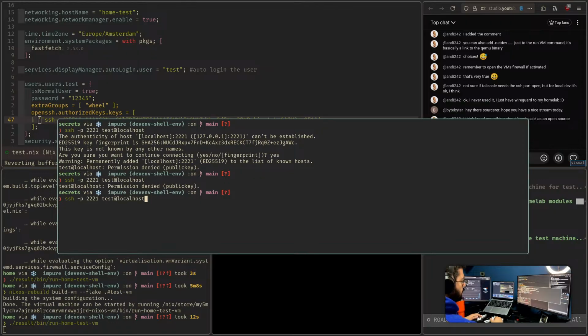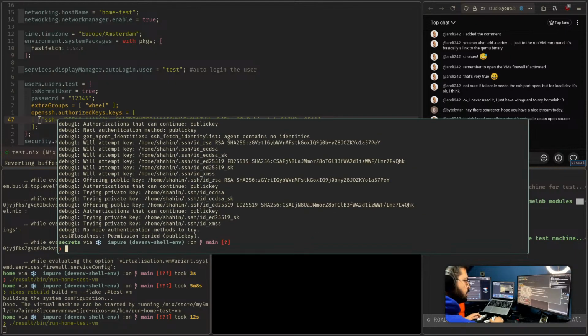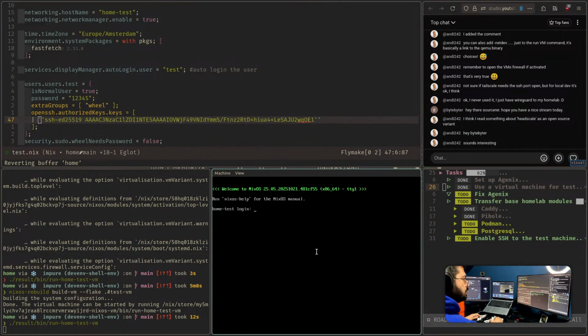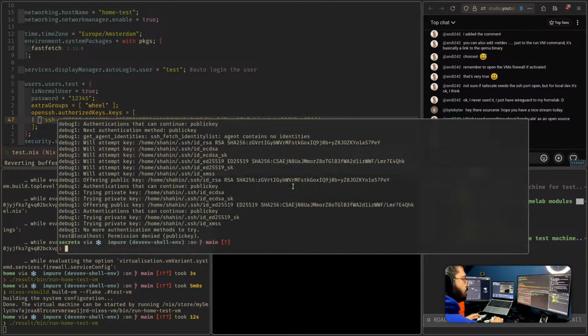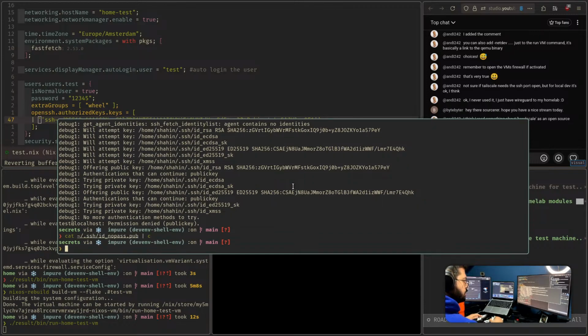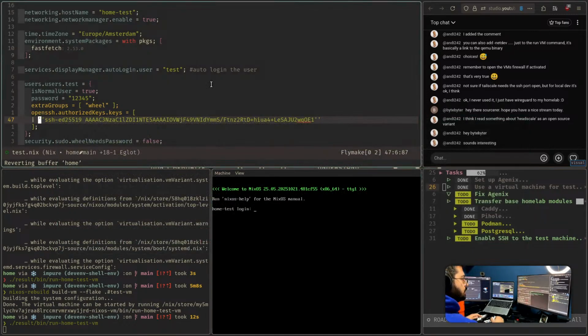Why is that? The key didn't get updated. It shouldn't know this machine. It should know this is different. What is it that it's trying to connect to? Let me try something else. Make sure I am using the right key.